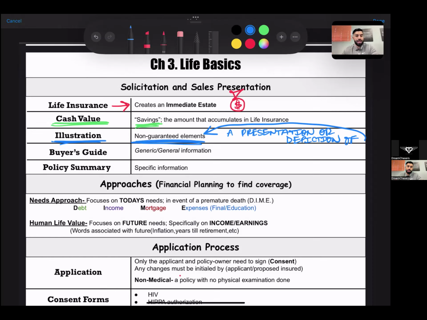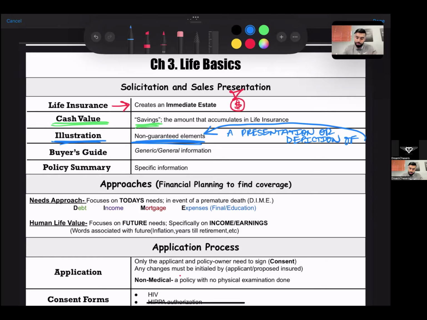So what does that mean? It's just information that is input into the policy because they legally have to add that in there. It has nothing to do with you. So for example, I'm a male, I apply for life insurance. In my policy, there will be illustrations of what life insurance for a female would be from age 18 to age 70. That has absolutely nothing to do with my policy, but it is a non-guaranteed element, meaning an illustration that is inside of the policy just because they have to put it in there.